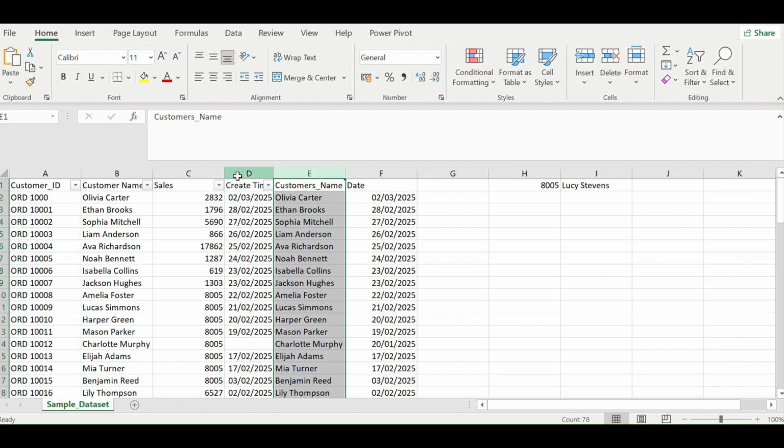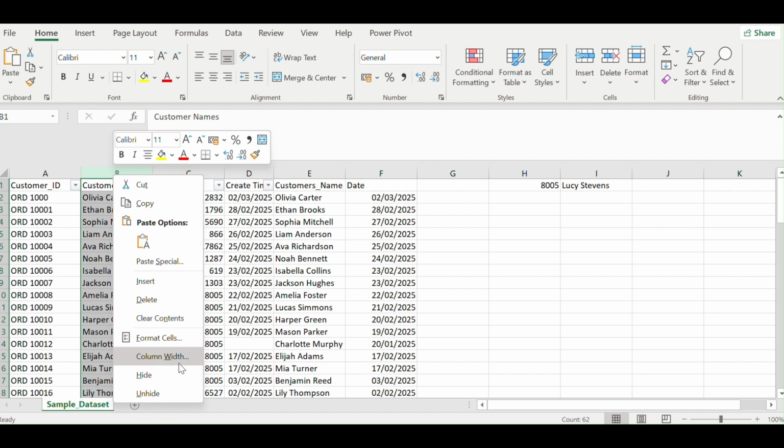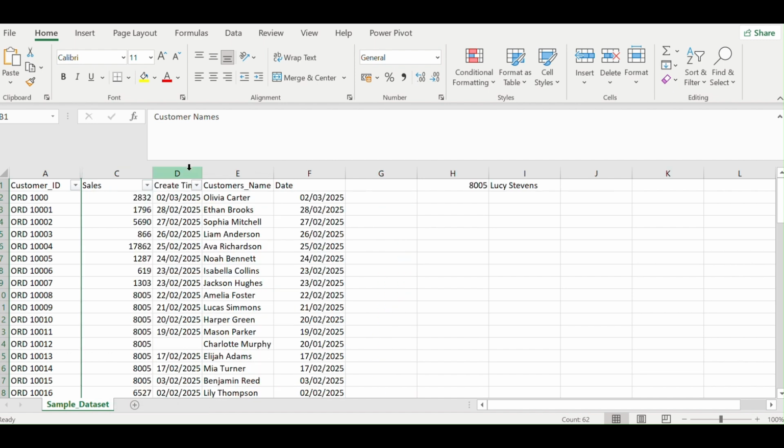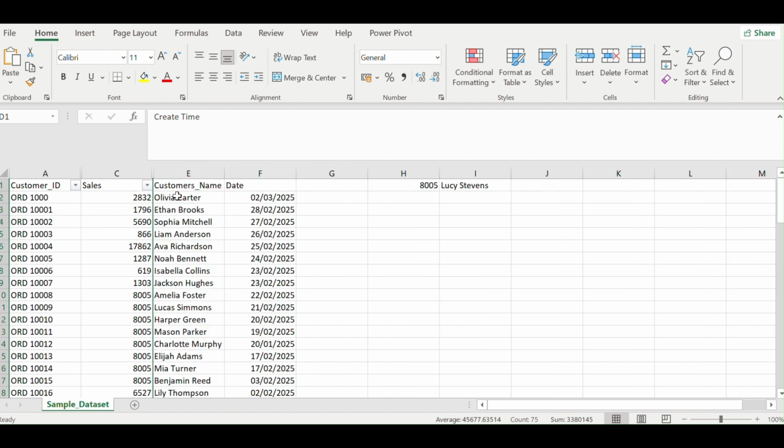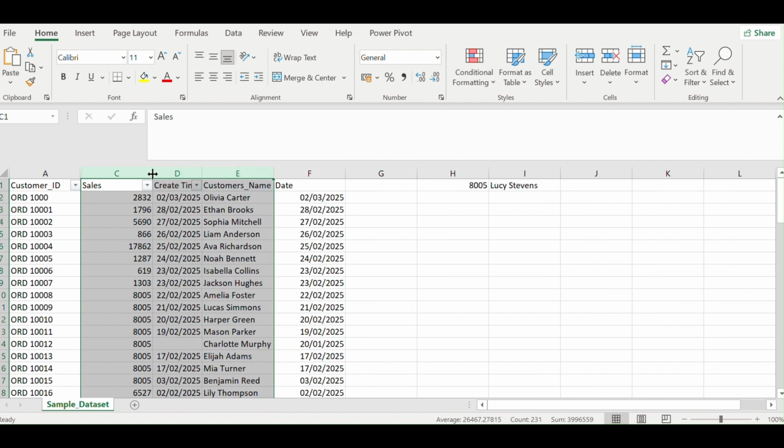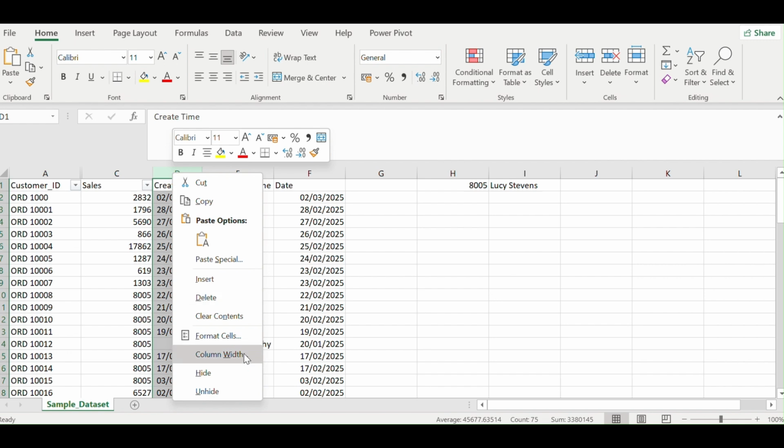Okay, let's start from here. Click on this. When you right click, sorry, you left click. Then you come down to where they say hide. You hide it. Then you also come here, select this, left click, then you hide it. If, for instance, your client still wants to see the old data set, you come over here, select these two, and right click. When you right click, you go to unhide. So it will unhide the columns for you. Right now, let's hide it because we don't need it.